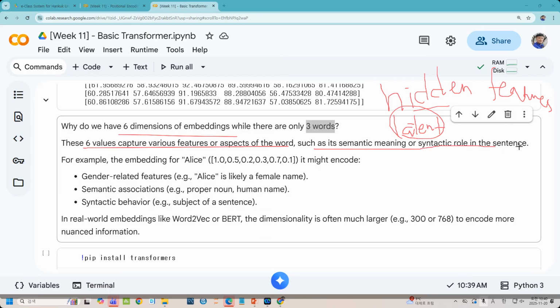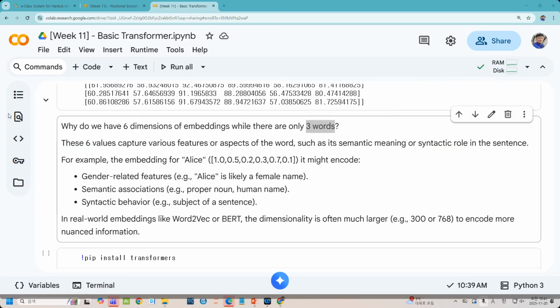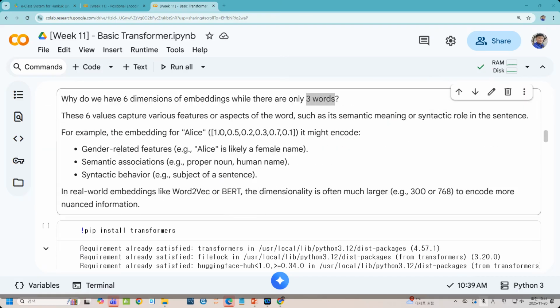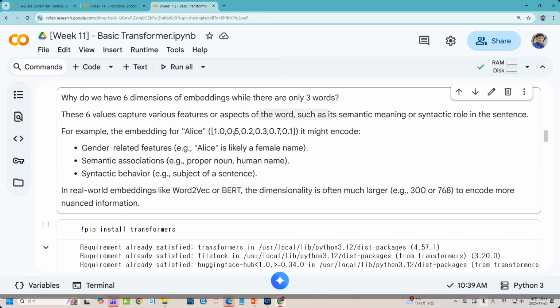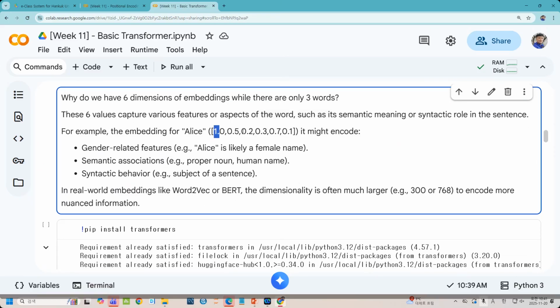The 6 values capture various features and aspects of the words, such as its semantic meaning or syntactic role in the sentence. So, for example, if we have the word Alice, and this is the embedding, 1.0, 0.5, 0.2, 0.3, 0.7, 0.1. The embedding might give you some information.